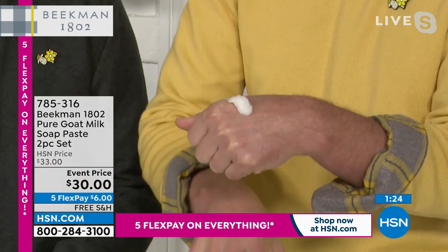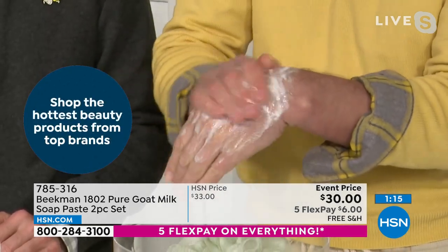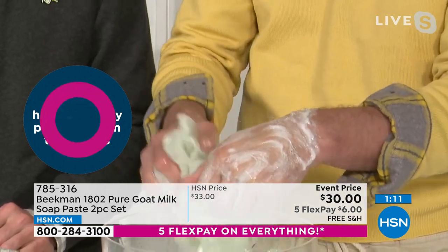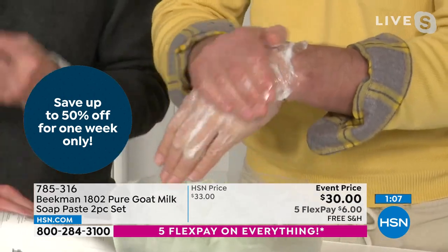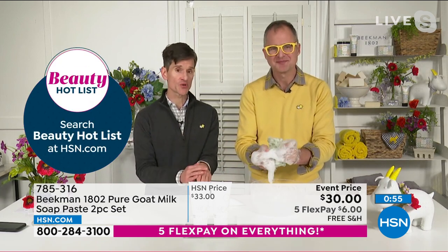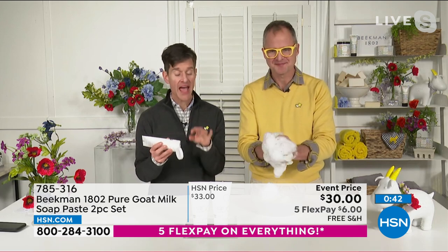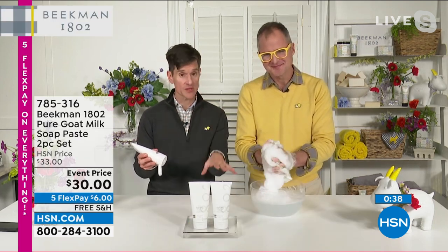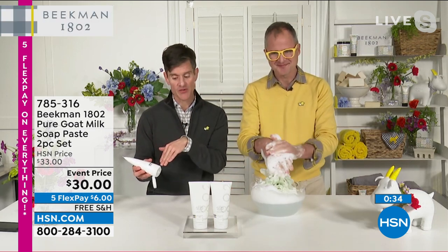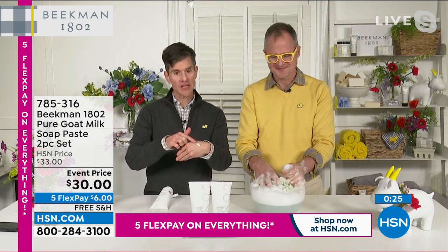You've got the goodness of the goat milk bar soap and the creaminess of the whipped body cream — we used the same technology from the soap that we use in the body cream, and you still get that creamy lather. It's the best of both worlds: you get the cleansing power of the goat milk from the soap bar and our technology that makes the creamy, dreamy whipped body cream — all combined into one. You're cleansing and moisturizing at the same time. It's super concentrated, so you need just about a dime-size amount to do your whole body. You just squirt out exactly the amount you need, get your lather going, and get the benefit of the cleansing and the body cream all at one time.